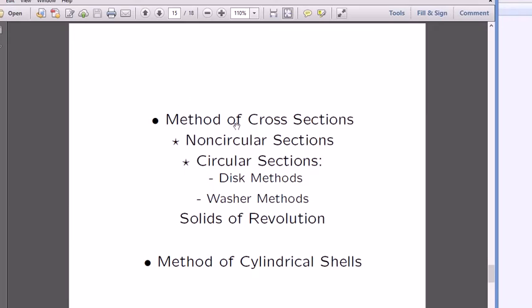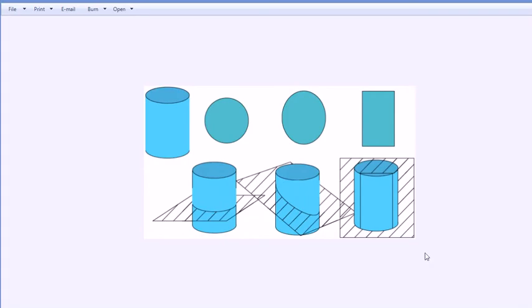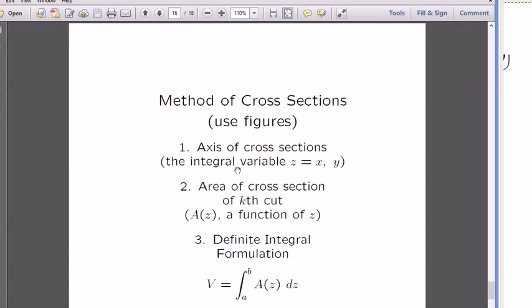So we're focusing on the method of cross-section, and especially non-circular cross-section. If you cut it, that section is not a circle. Let me show that picture again. This one was a circle, right? This one is not a circle, and that one is not a circle, correct? So we're talking about these latter two kinds. We have information about this cross-section. It's not a circle, and we want to see that.